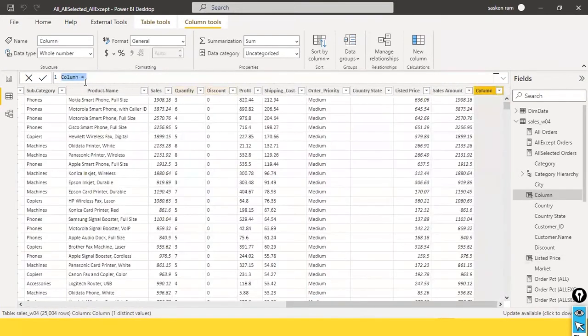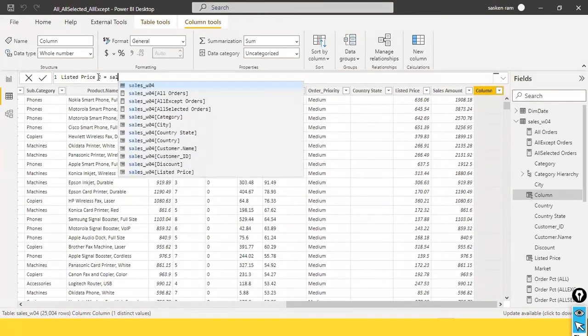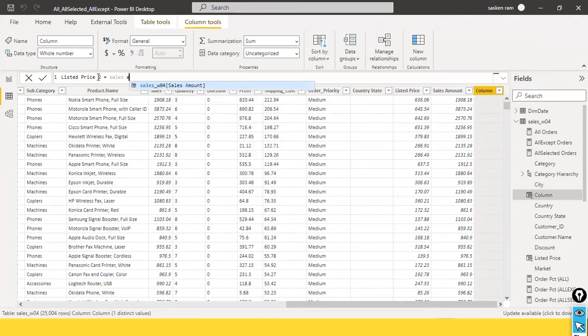But in real time, you will not be performing just like that to get the price. For your sake, I'm doing it. So what I do is, the sales amount is already there in my table, divided by the quantity. If you do it, you will get the price. You understood? Yes, I just want to know the formula, sir.